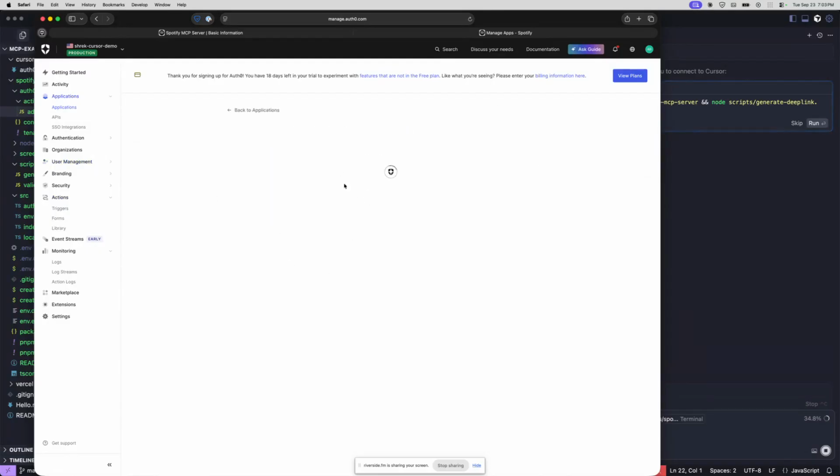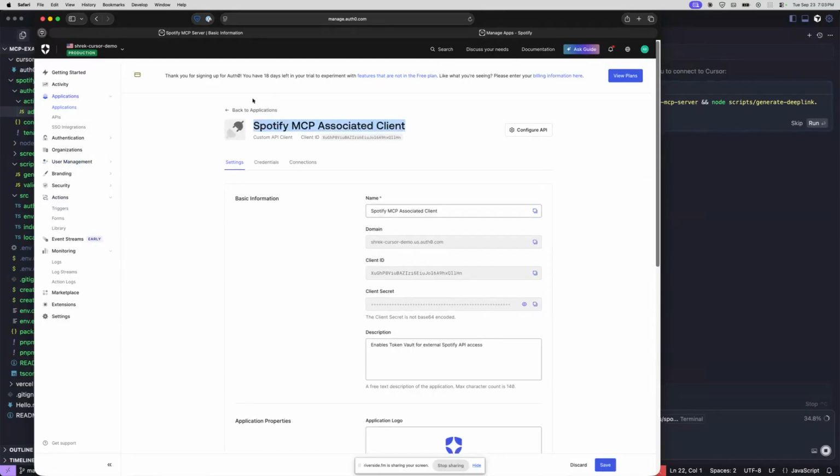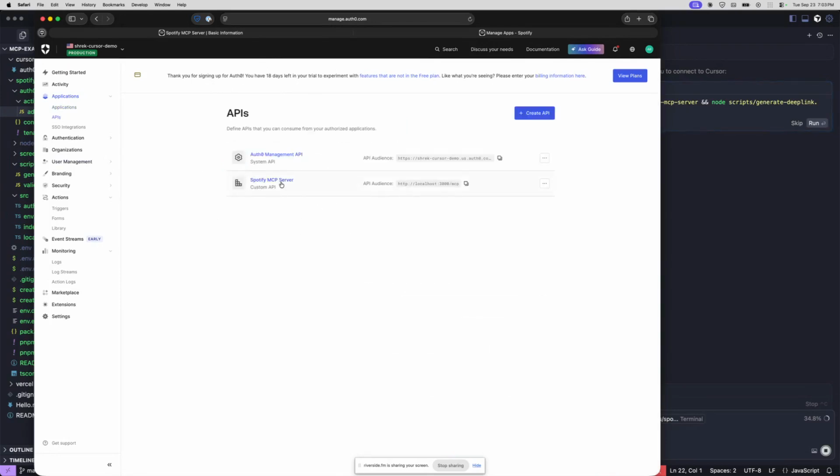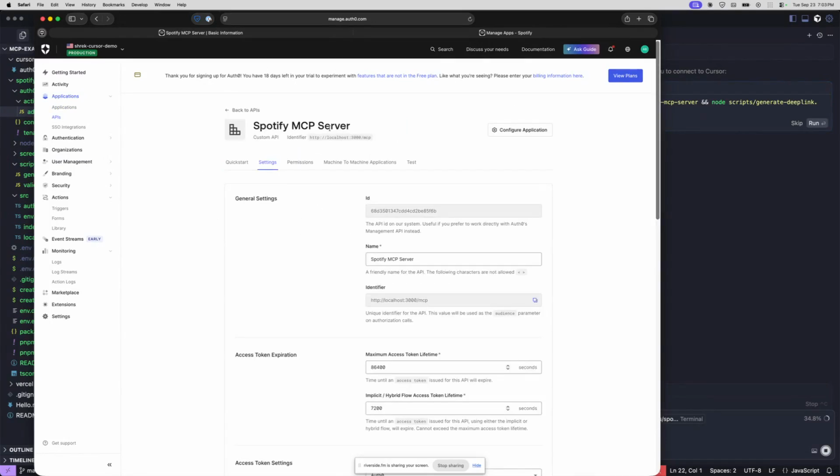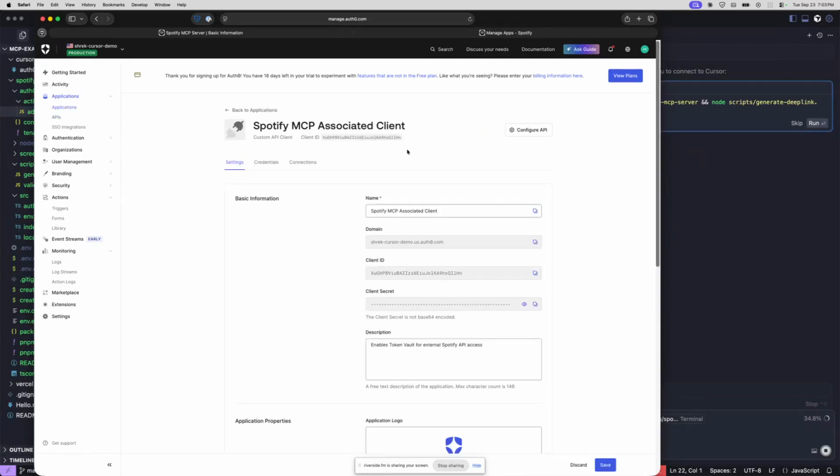have actually added support for this associated client. So if you think about it, an MCP server is a server, right? It's close to an API server. It's a resource in the OAuth language. But it also wants to call other services. So in our example, Claude or Cursor will connect to Spotify MCP server. But this MCP server now needs to call the actual Spotify API. So what we are allowing you to do now is this ability to create an associated client. So they are kind of paired.